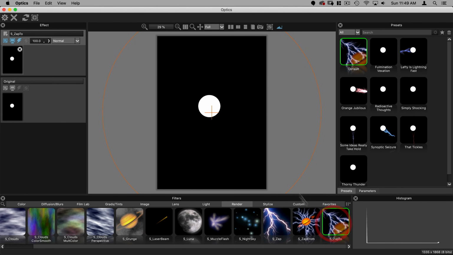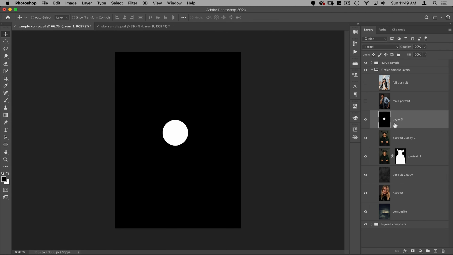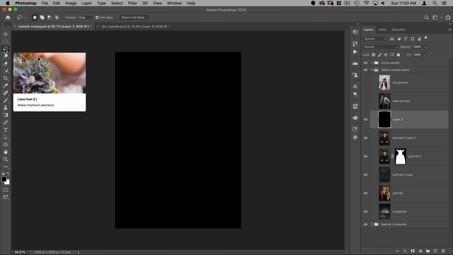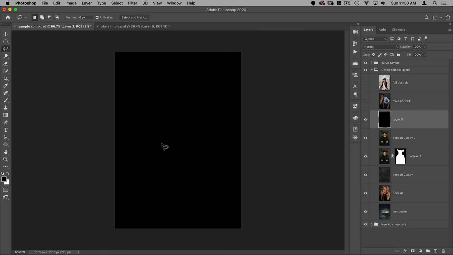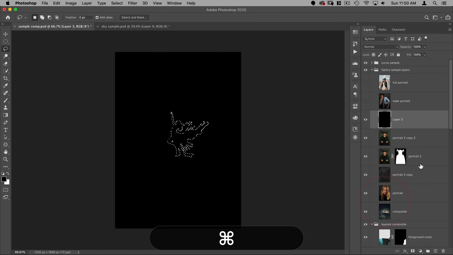Okay, next one is Zap To, and basically you select a point and it'll zap to the light part of your image. In this case, you could also have multiple elements. So for example, let's put this back to black, and let's say I have a man, actually we have a woman here. So I'm going to take her and I'm going to make her like this.